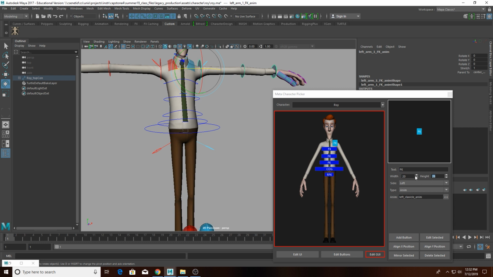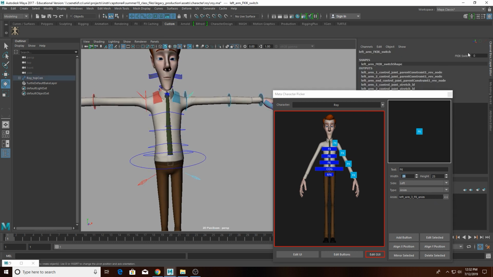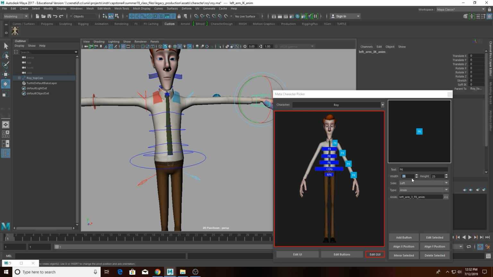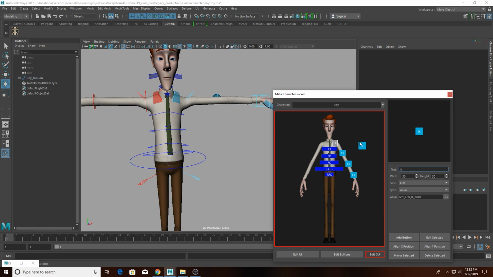I'm going to make one of these. Now this part's gonna be interesting because what I'm gonna do is I'm going to set up a system that will be able to switch and turn off the buttons with IK and FK mode, which is gonna be really neat. So there's my buttons for FK mode. And now I'm going to take this here. I'll switch this to IK mode. I'll make the control a little bit bigger. Okay, perfect. Move that one here. Now, I'm going to do something with that in a second.